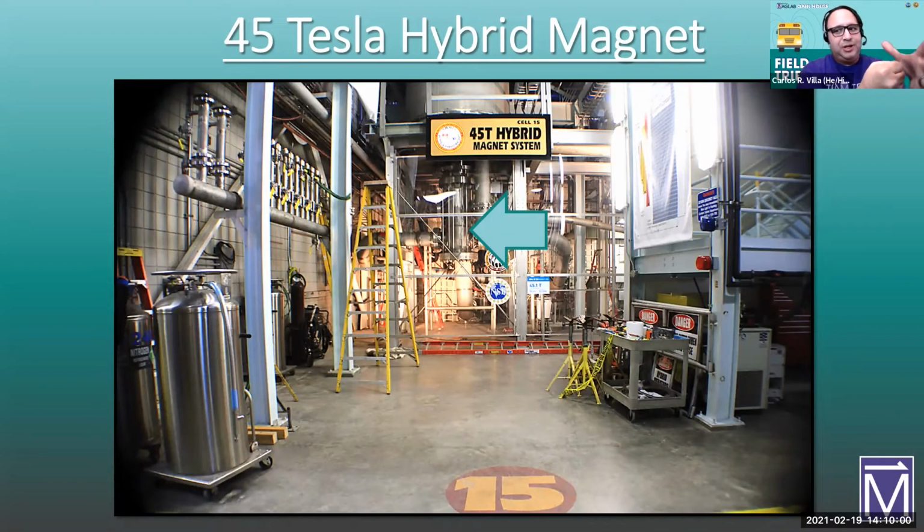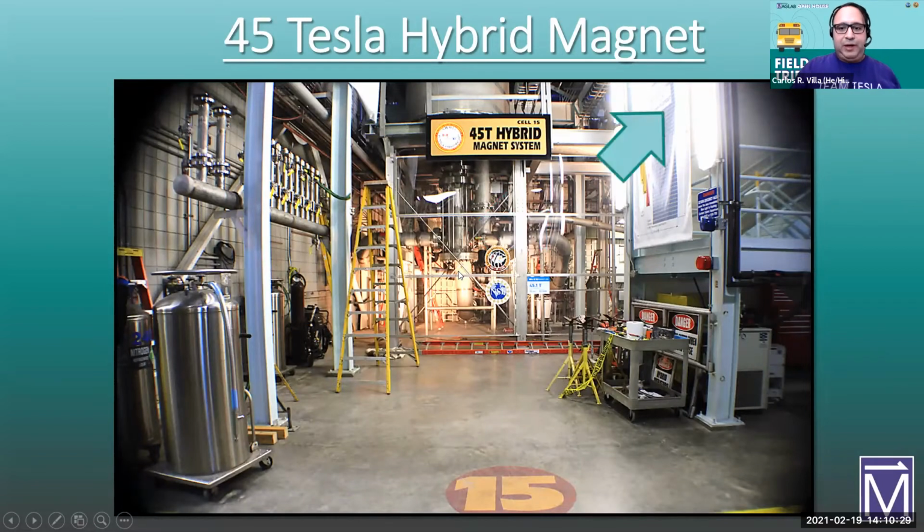They've got a DC resistive magnet that is running electricity and cooled by water. And then we'll take a superconducting magnet and wrap it around that. And the superconducting magnet's got to be cooled by liquid helium, and it's got to be kept cold the entire time. So we've got a water-cooled magnet in the very center, a superconducting outsert around that. And that's why these two magnets are called hybrids, because they're actually not one magnet, but two magnets working together to give a combined field in the very center. So this pipe that you see right there is supplying the water and the electricity to the resistive part of the magnet.